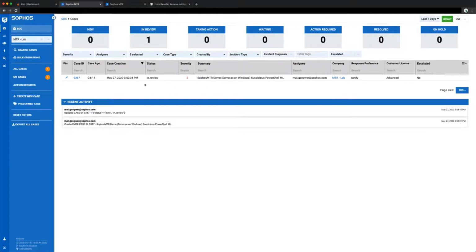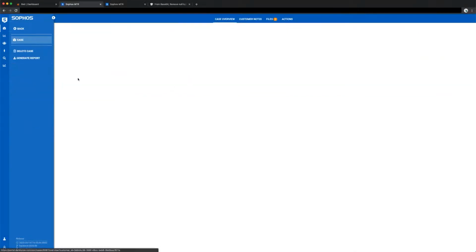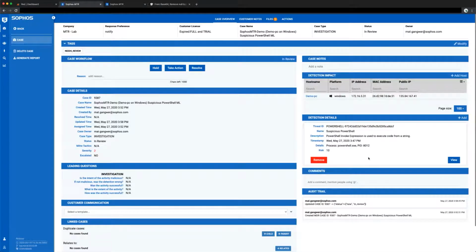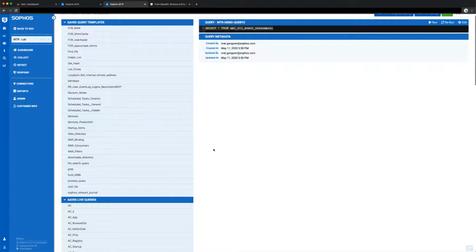What would happen next in this particular case is we've uncovered a detection that we believe is bad. We performed some investigation based on data in our real-time search feature. We saw all of the reconnaissance commands. We saw WMI being the parent of this.